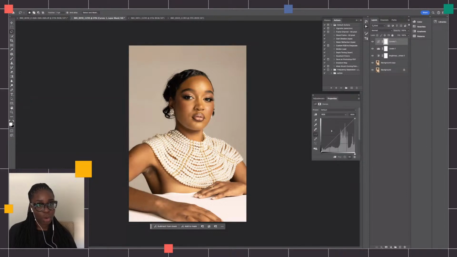Let's see, you can create a curve layer if you want. I don't create curve layers as often. Even with how long I've been editing in Photoshop, I still kind of struggle with this, but I always tend to go towards the S curve. That way you have your highlights, midtones, and your shadows. And it's just another way to kind of tone your image. So I usually make a point in the middle, the top, middle, and bottom, and then kind of go to making a little bit of an S.